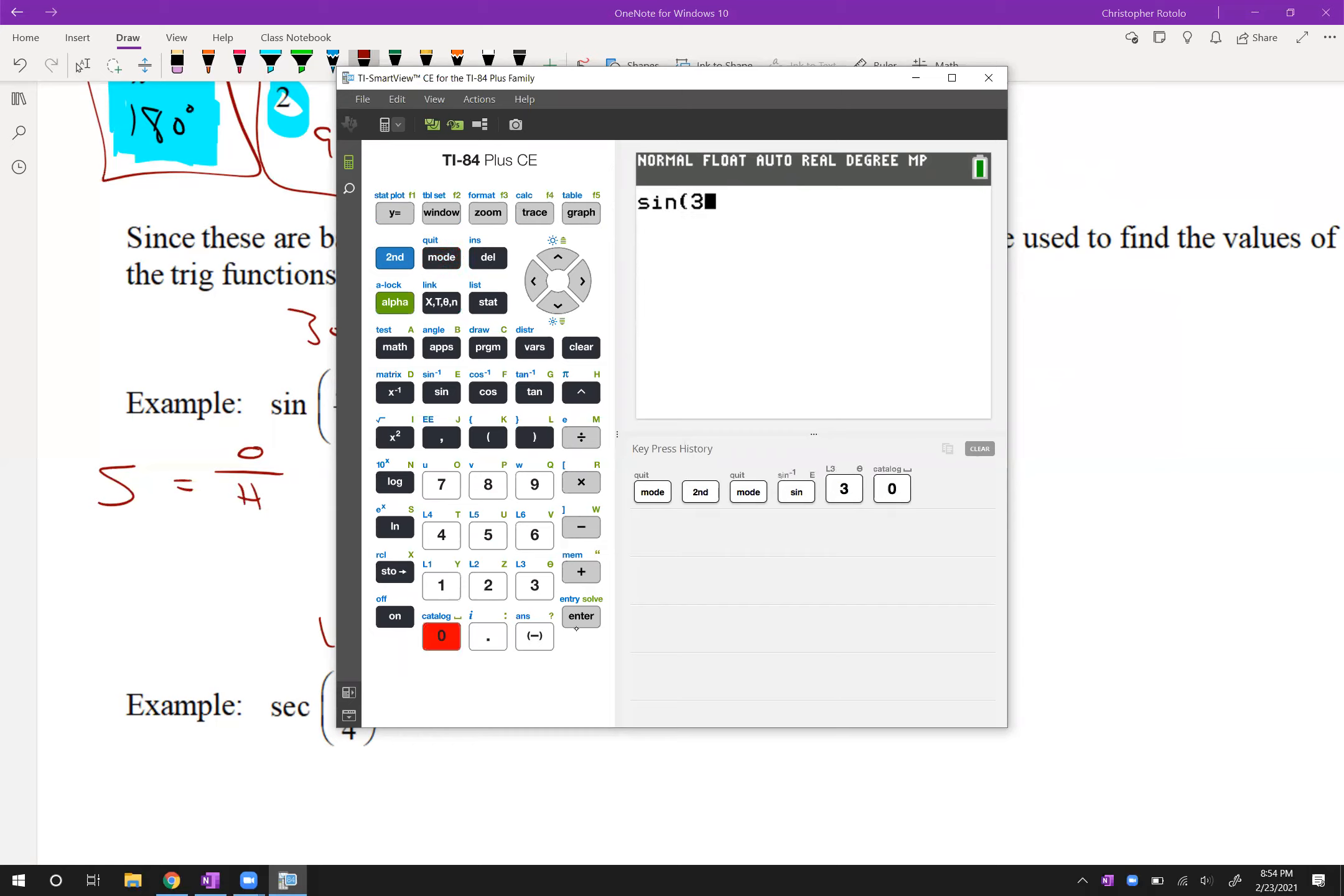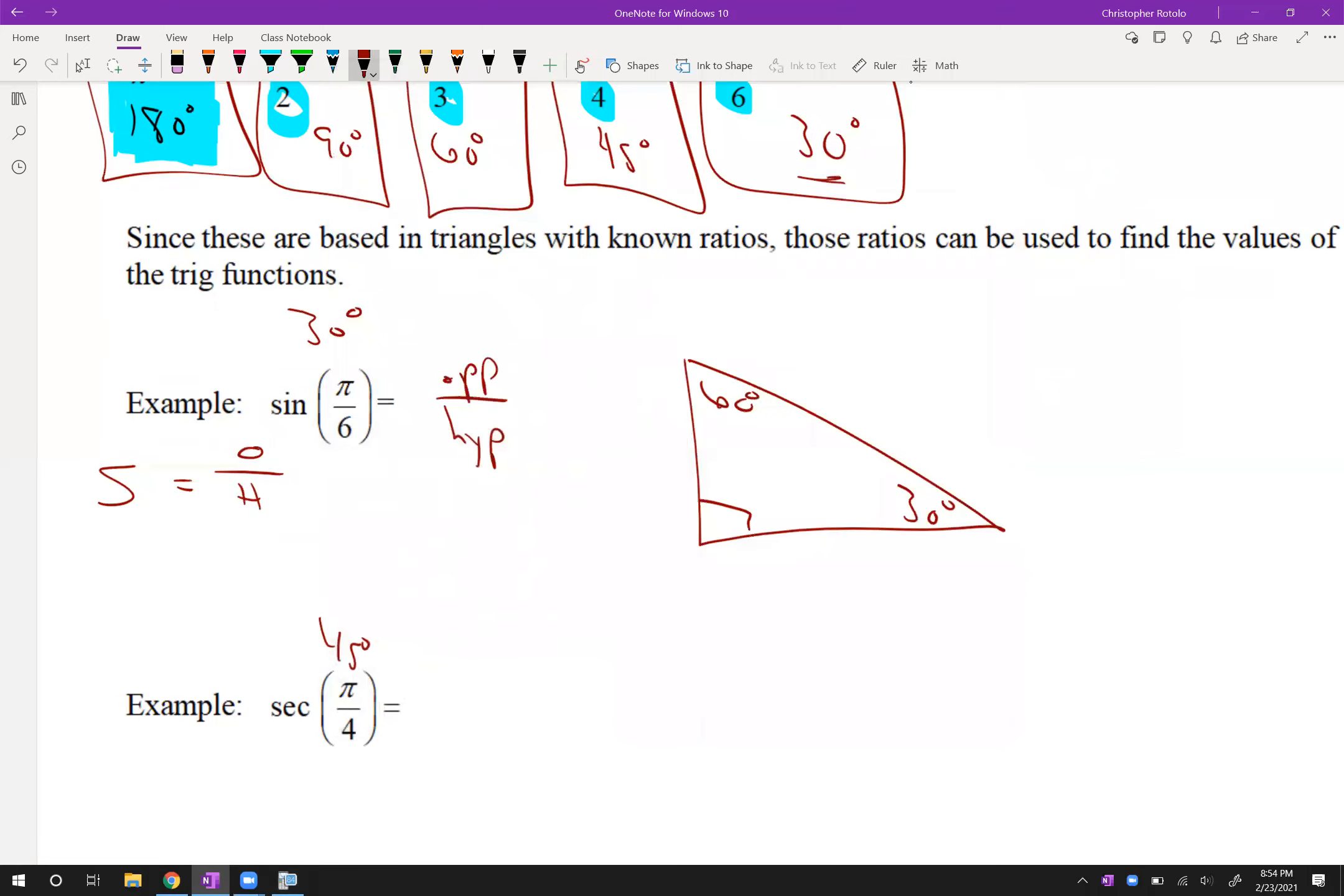Okay, so now I'm going to do second mode and just quit that. Alright, so we said sine of 30 degrees. Well, look at that, it's 0.5. Well, why is it 0.5? Let's figure that out, right, as we work with our 30-60-90. Okay, so as we take a look at this one, sine 30 is going to be one half. That means opposite is one, hypotenuse is two. So this must be my 30 degrees. And we know that the 60 degree would be the square root of three. Okay, so sine gives me one half.